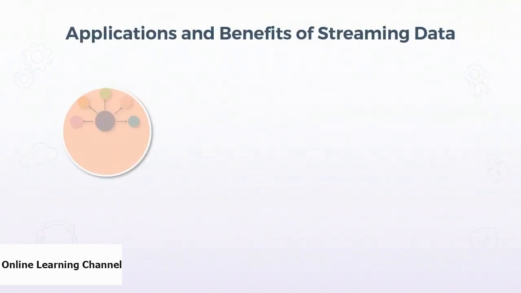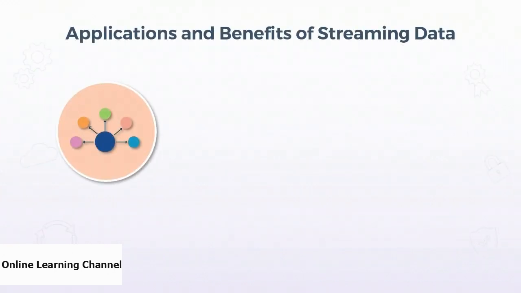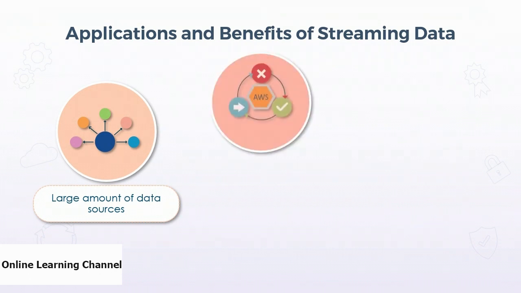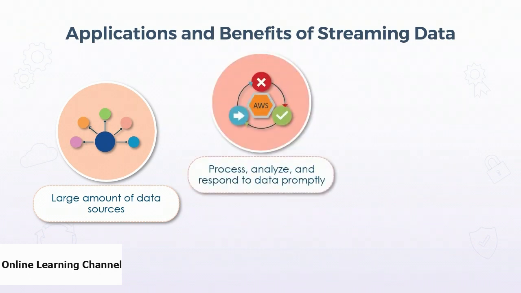Now, let us look at some of the applications and benefits of streaming data. Data processing has moved from a structured and legacy infrastructure that had only a few sources that were generating data. Nowadays, data is generated by a large gamut of sources, and it is difficult to enforce a common data structure or to control the frequency or volume of data.